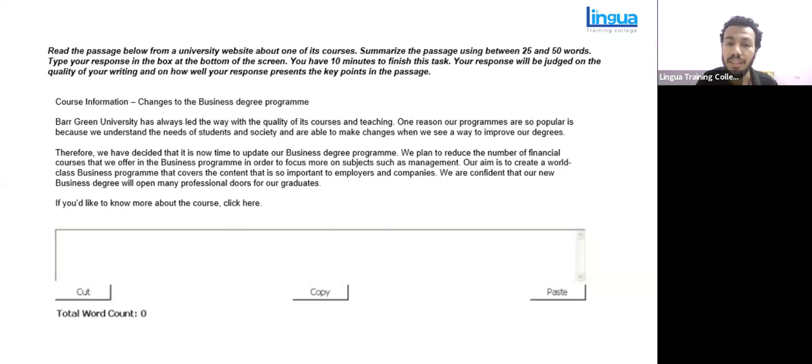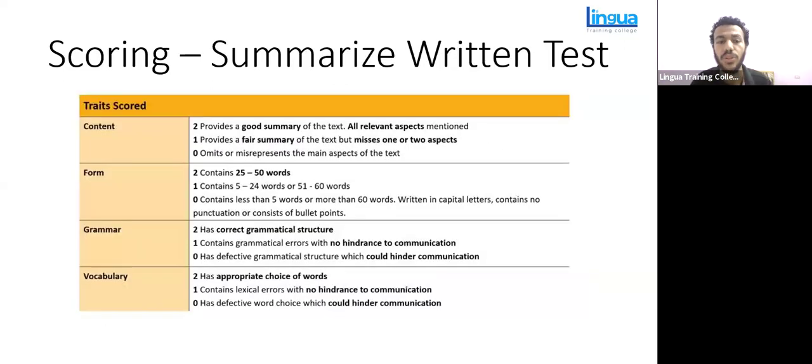That's for every writing activity or question you face in the test. You're scored on the content, so that's why you need to include all relevant aspects. You get the best score there too. The form, also the grammar, vocabulary. So you need to start with the capital letters and with a full stop. Use a good range of vocabulary and grammar. If no grammar mistakes are there, you get 2 points, the full mark of grammar. Use correct and suitable words, or word choice we call, that will help you get to 2 points, and so on. That's for summarize written text.